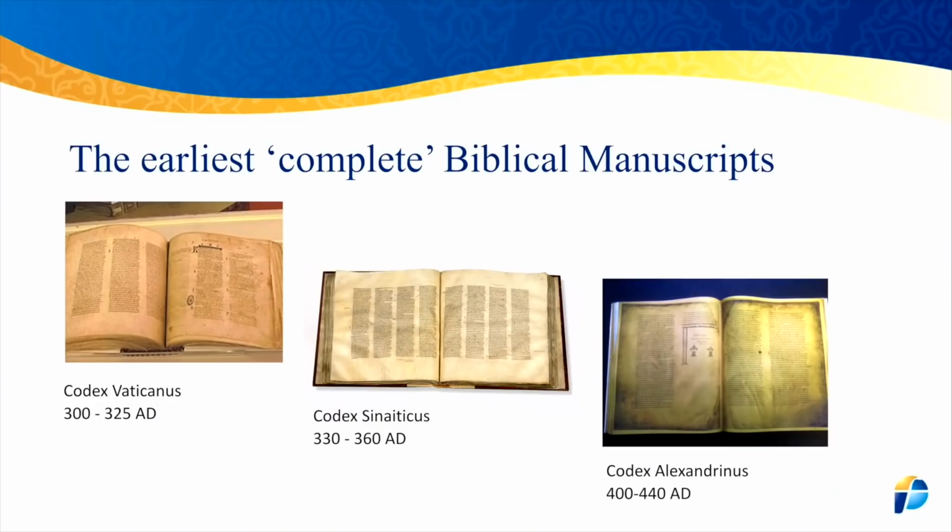The Vaticanus on the left would also be 4th century. The Alexandrinus on the right would be 5th century. So here you have three metropolitan codices 200 to 300 years older than the Quran. Almost complete. Now, that's the Codex Sinaiticus, which not only has the New Testament, it also has the Old Testament. And that's before the rise of Islam, by the way. Yes, that's 200 years before the rise of Islam.